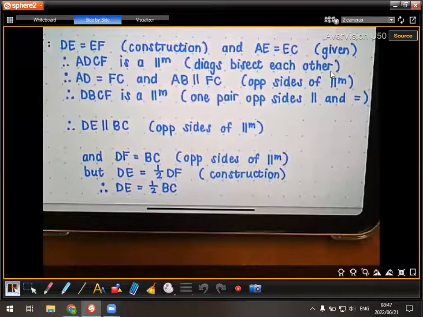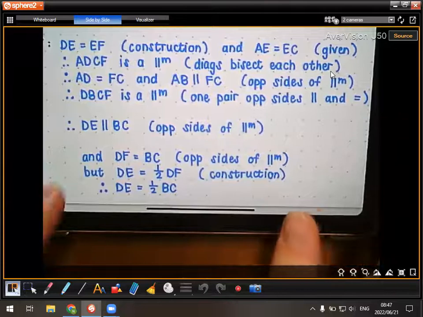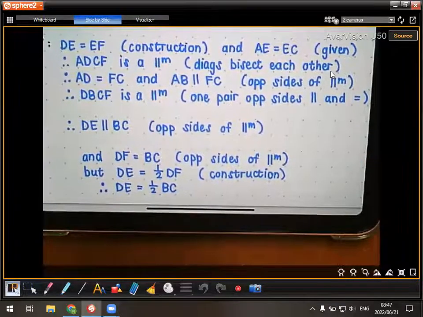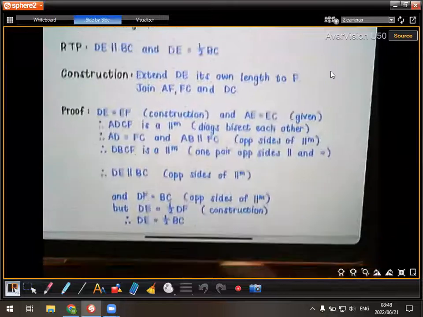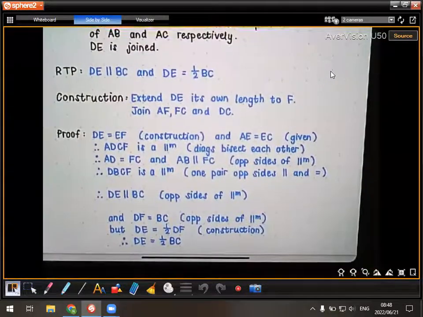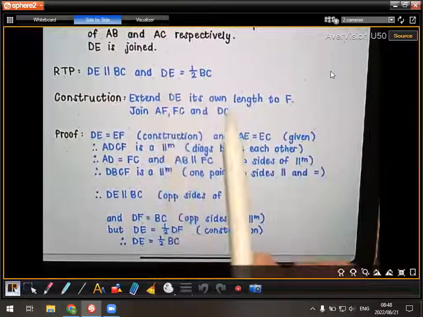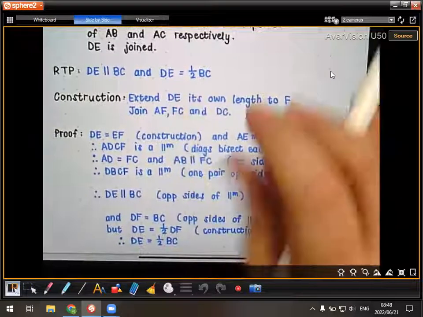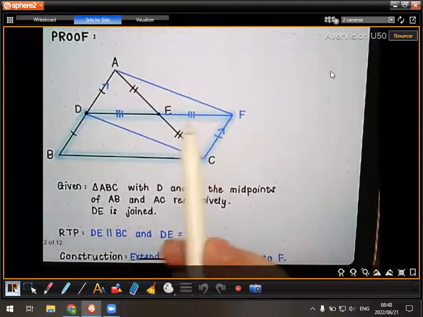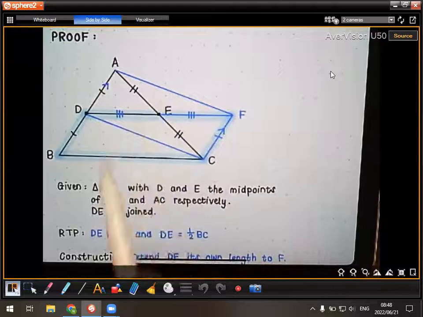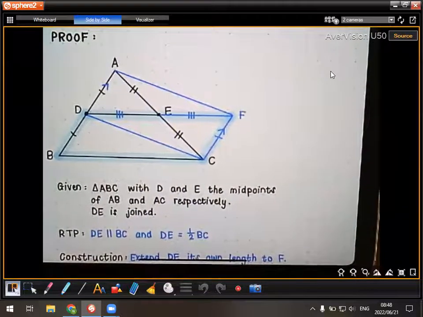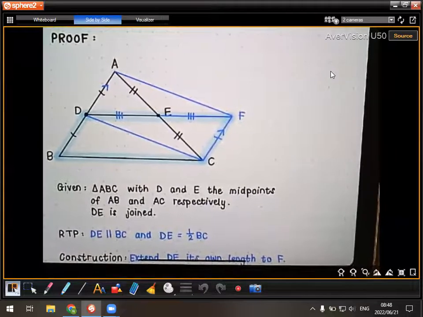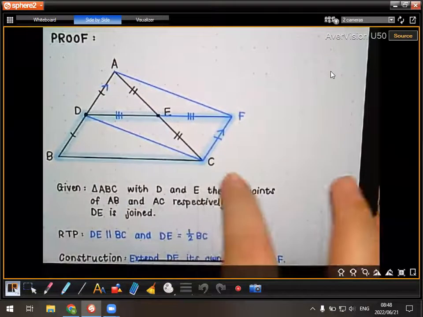Not all of them are this complicated. I think it's not that bad to understand. It's just a lot of writing, right? And a lot of long reasons. So I suggest that you memorize this. It's also obviously good if you understand how it works, but you are going to have to at least memorize the construction, which might not make logical sense to you necessarily. So the construction you have to remember, and then you just need to remember: once I've done my construction, I must prove that this is a parallelogram, then I must prove that this is a parallelogram, and then I can get to my answer. If you don't want to memorize every single step, you can memorize the big steps: parallelogram at the top, parallelogram at the bottom, and then get to your final conclusion.